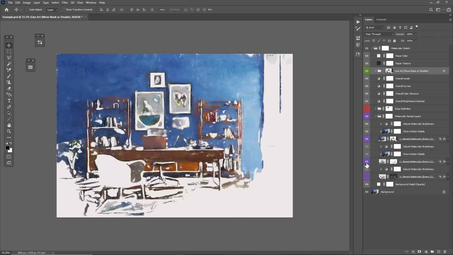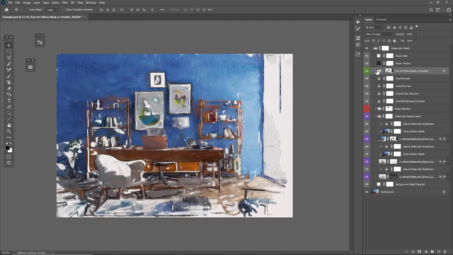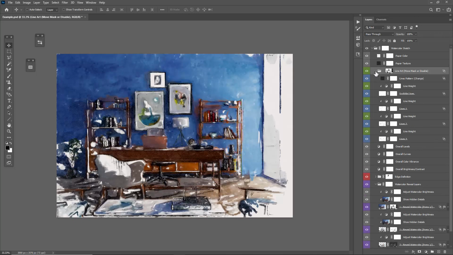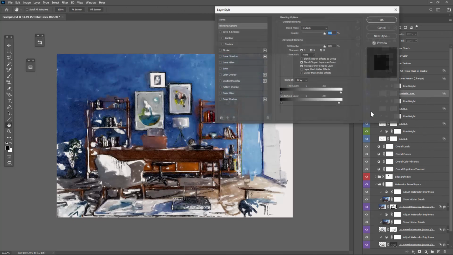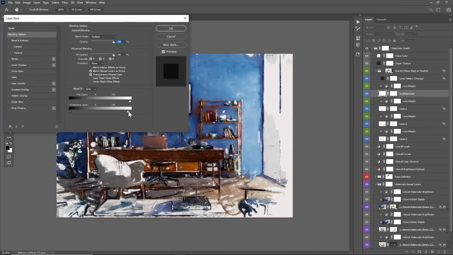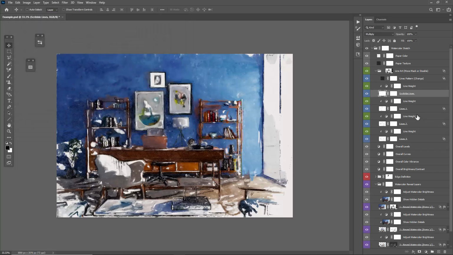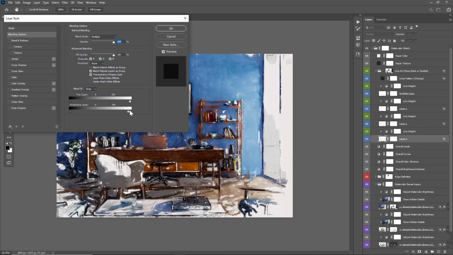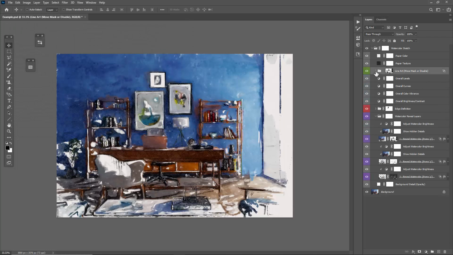Okay, so if you want to change that, you can go into these one by one and just drag this to the right. Then the line art will appear basically everywhere. So I'll do that for this one in here as well. You can see the line art then appears here. So just be aware of that. Something else you could try is moving this folder to the top. Then all the line art will appear basically everywhere.